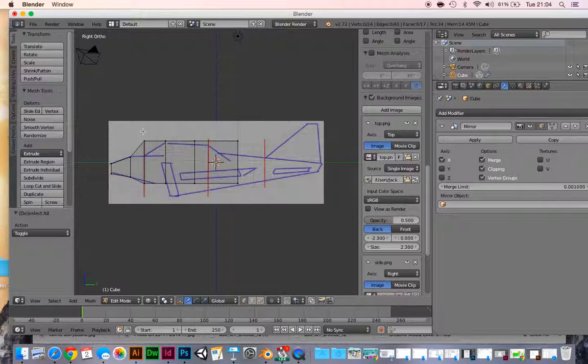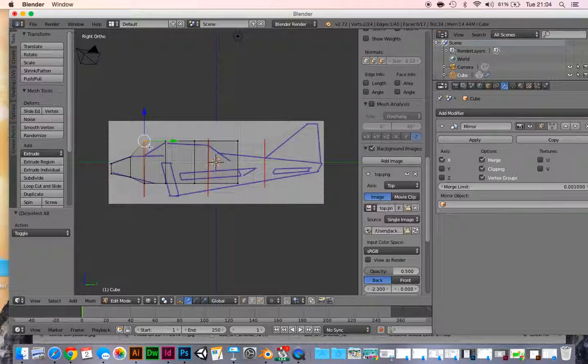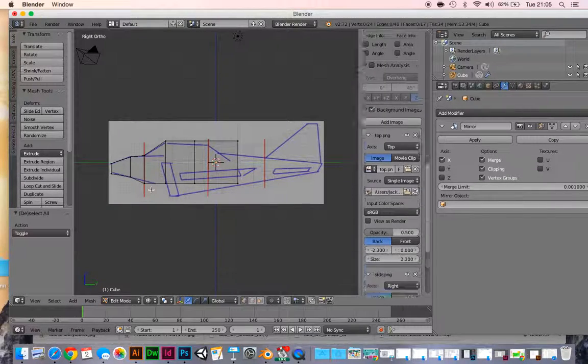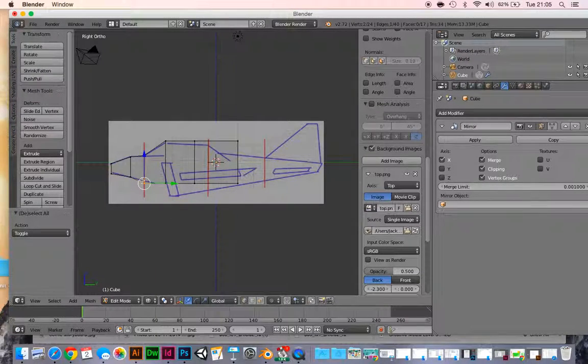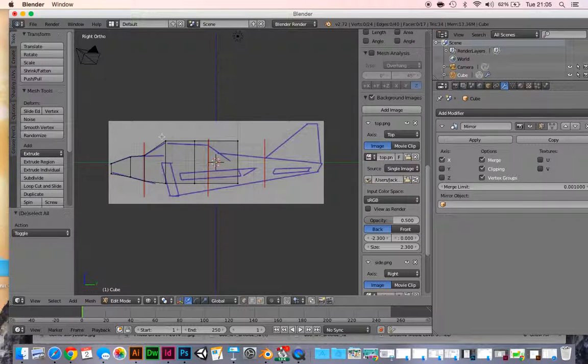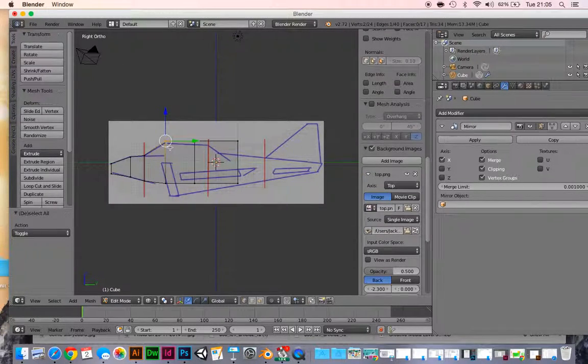Now my next one, I'm just going to grab the top vertex here, G for grab on the Z axis, let's move that down, get that one to stick on there, and now press A to deselect all, B for box select, let's grab the next one, G for grab on the Z axis and move that up a bit. Looking good. Now I'd spend a little bit of time just moving these around. A to deselect, B for box select, let's grab this one, G for grab and move this one down. Now I haven't chosen an axis for this one, I'm just moving this one sort of by eye.